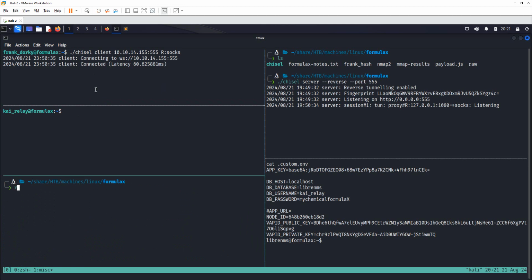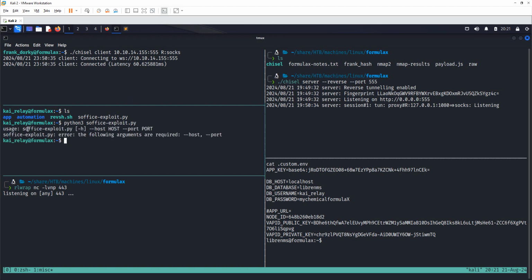Okay, so nc -lvnp 443, that's the port that we specified, and then we go up here and do ls. So this is the exploit that we're going to run. If we just do python soffice exploit, okay, so if we run it this way, it has to accept some arguments.